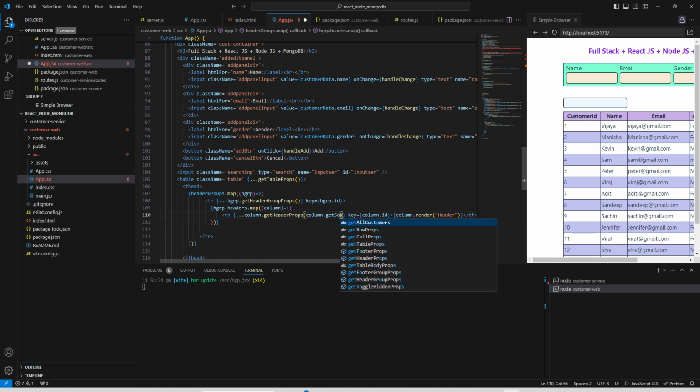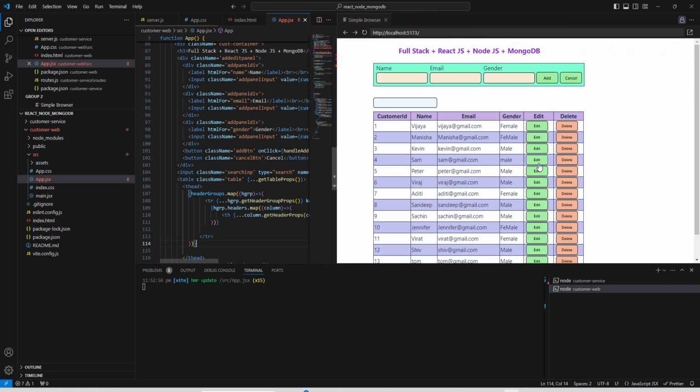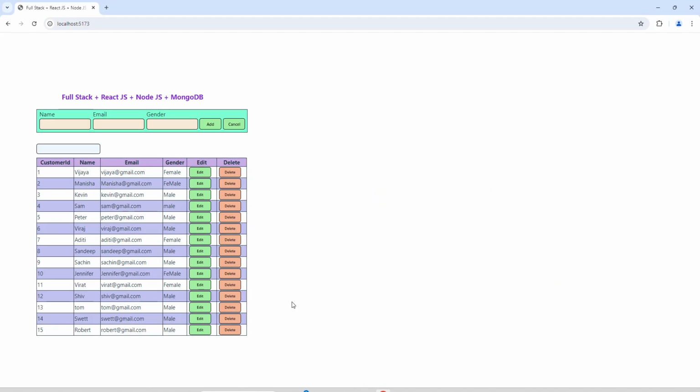Here we should use get sort by toggle props. This is the function we need to use. It will sort the table data. So let us check now on the browser side. So you can see it is sorting the column customer ID, same for name and for email and gender.